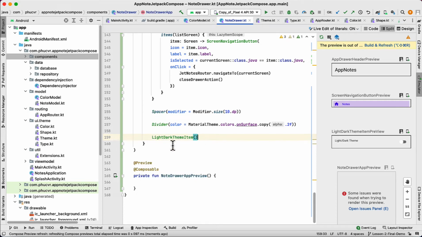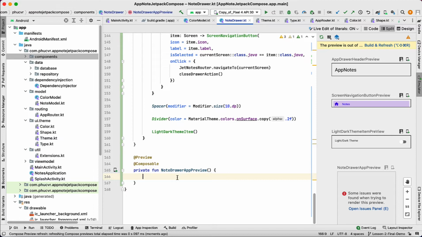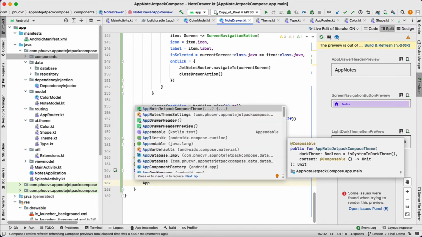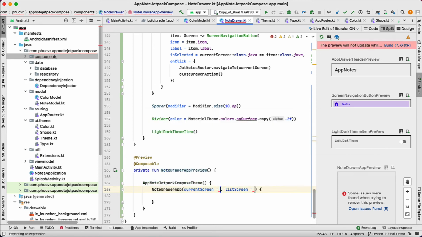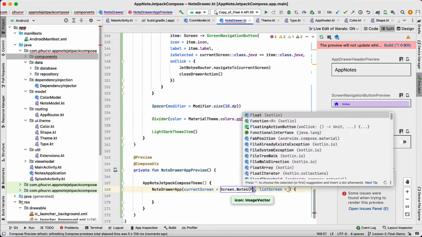Finally, call App Drawer inside App Drawer Preview. Here we pass Screen Notes as the current screen. By doing that, you selected the Notes button.